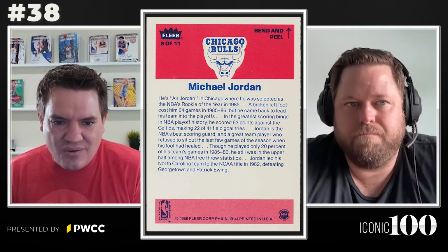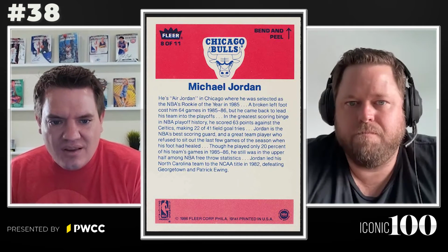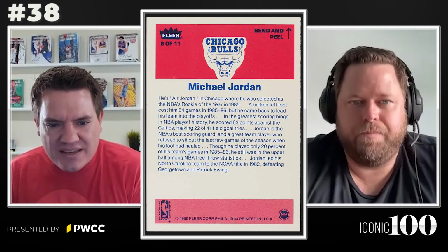You mentioned how it comes in the pack. You've got the wax or the gum sort of stain that you get on the sticker. You've got a lot of the stickers had a tilt, or what we call a diamond cut, where they're sort of off centered a bit, but not left to right. So where you look down the edge and you can see it's wider at the top than it is at the bottom. And some of these types of things have really made the card really hard to get in a high grade. Then combine that with the fact that it's from 86 Fleer.